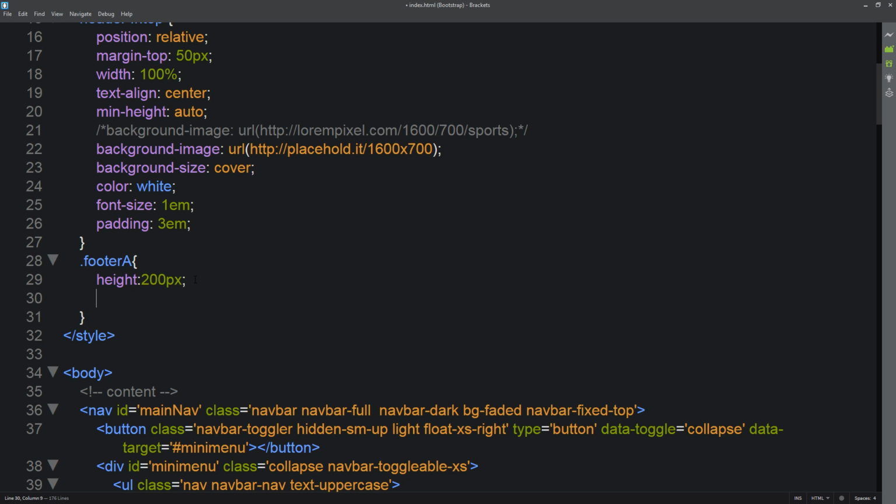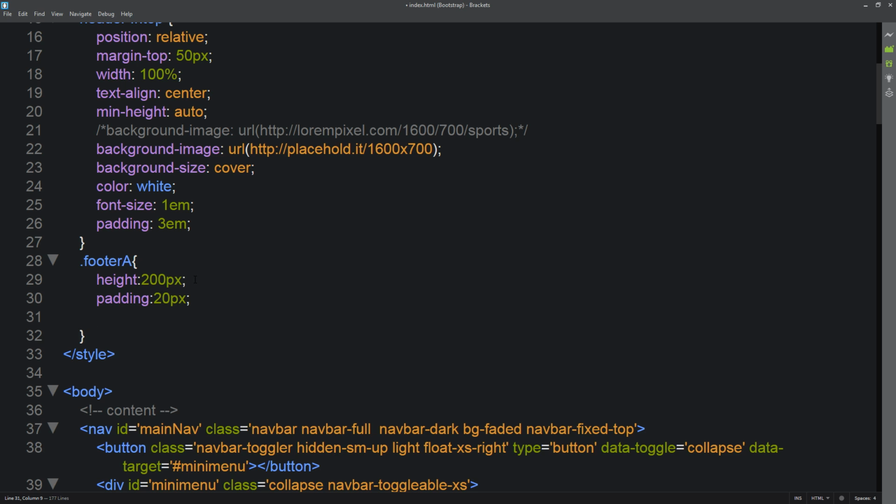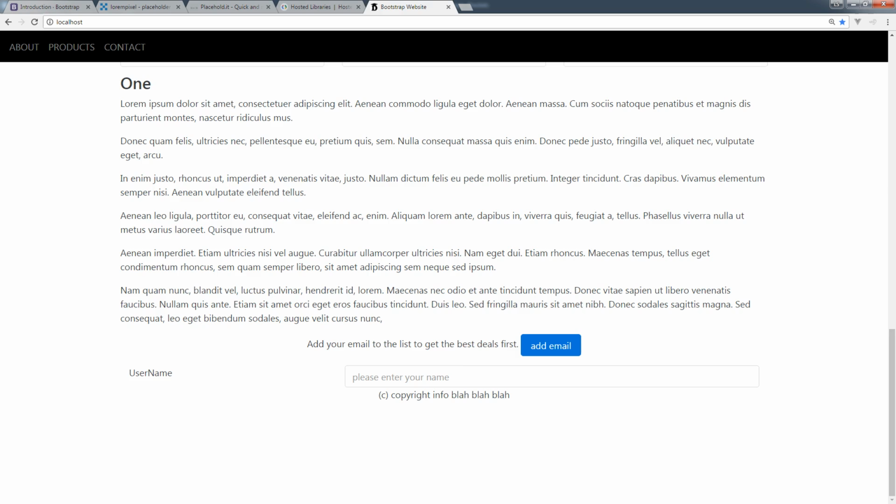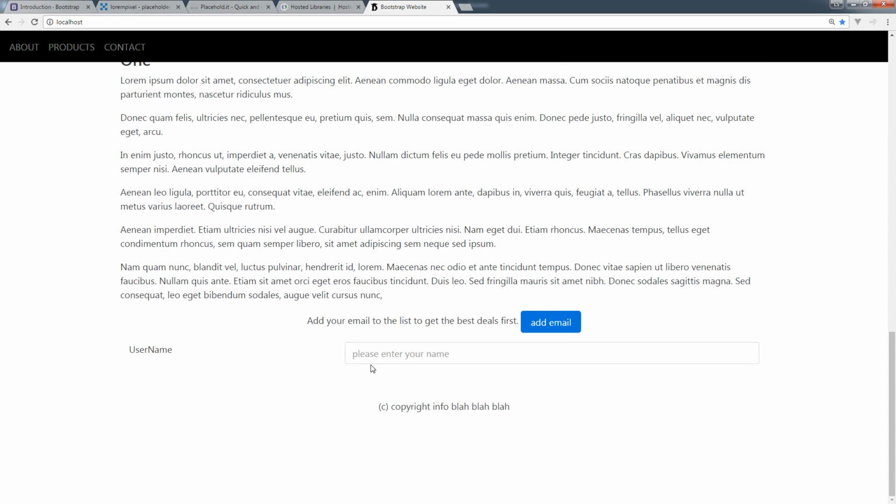We also probably want to do some padding around it. Let's do 20 pixels padding, maybe margin top. This will give us some more spacing around our footer. Of course, we're still going to work on what we want to present within our footer. But for now, I want to really style out this input form. Now we've got a format that we can use in order to create our input form.